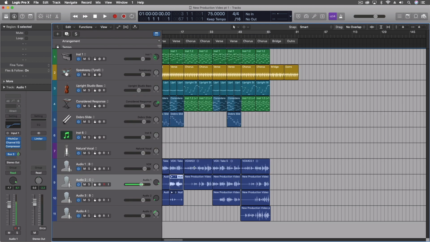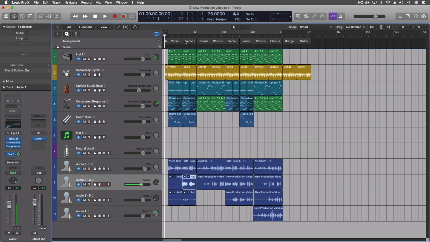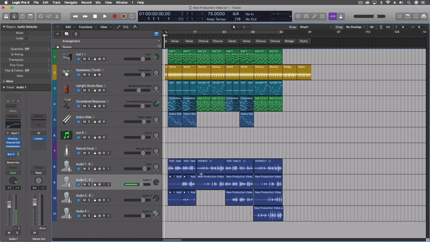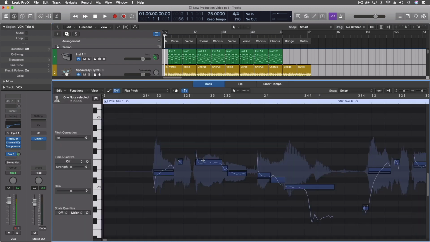I've got so many different tools with my arrangement track and how those work. So for instance, if I like this verse, but I want to move it and make it a verse at this part and move that verse over, I can easily do arrangement work with my song, and it makes it super easy and effective.